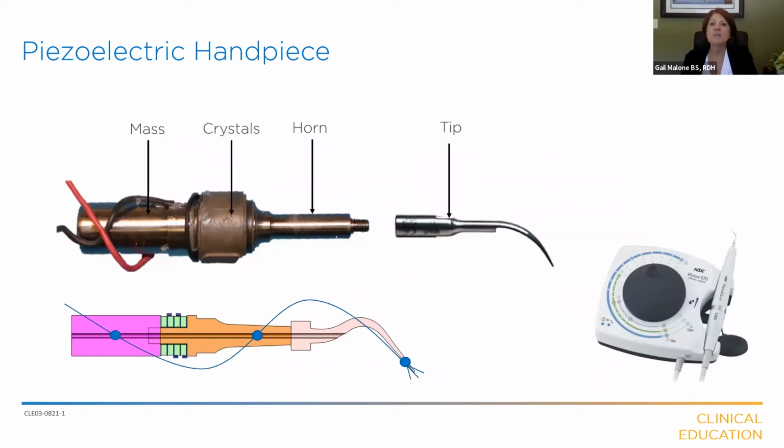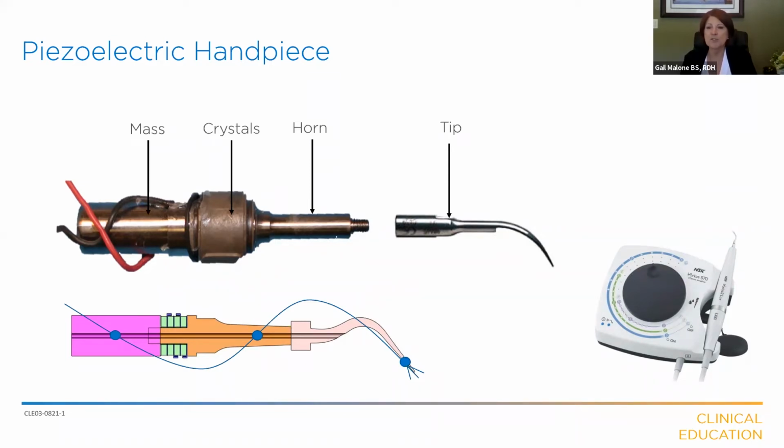Here's the anatomy of a piezoelectric ultrasonic handpiece. Ceramic crystals are housed in the area just forward of the area that's labeled mass. On the image at the bottom of the screen, these are the light green parts that you see. They are under compression by the horn. And when electrical current is applied to the ceramic crystals or discs, they change in dimension, creating vibrations which are directed through the horn and the tip. The little gray bars that you see adjacent to those green areas are actually the electrical contacts where we apply the voltage, and that's what causes the discs or the crystals to expand and contract.